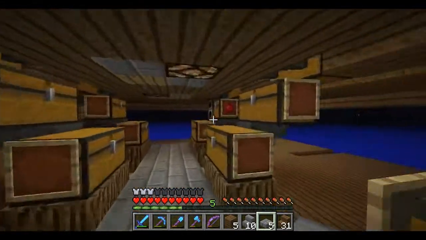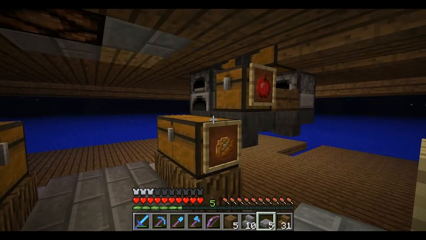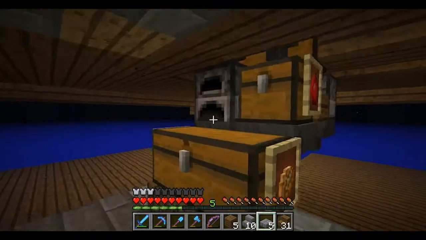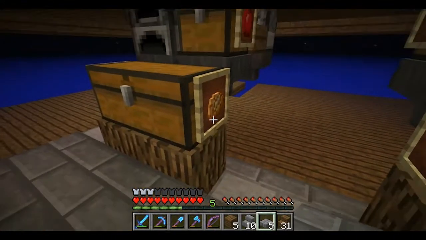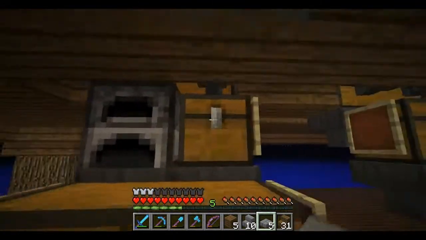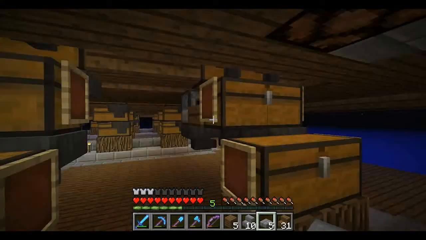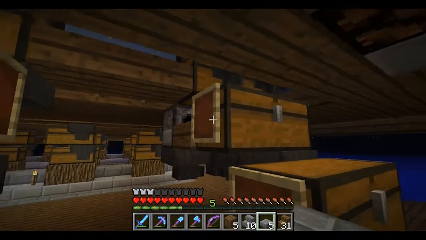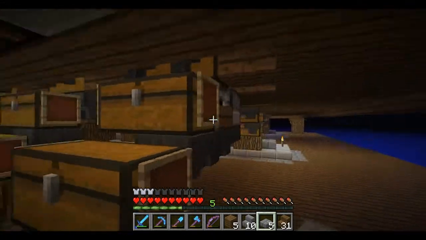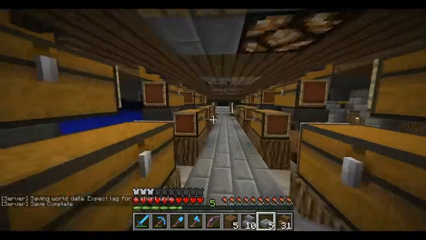I also put in a couple more chests and moved the cooked items in my storage room down here. This one required 3 furnaces because I'm going to put baked potatoes, steak, and cooked chicken in here. And then I just have another chest for apples. So I'm starting to store up right there. And then this one's going to be for gold and iron and lapis and redstone. It only needs 2 furnaces there.